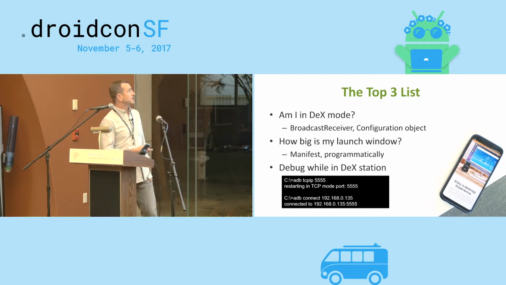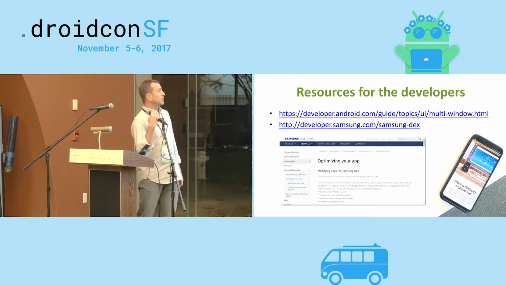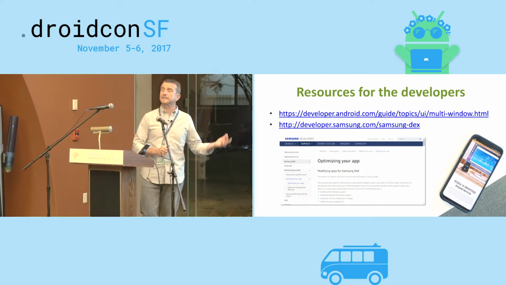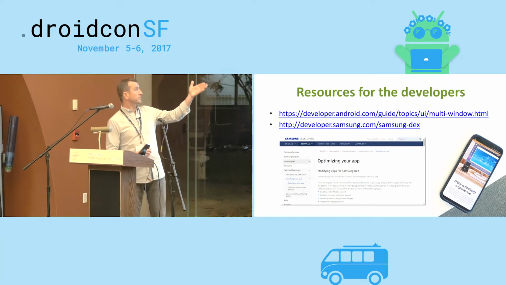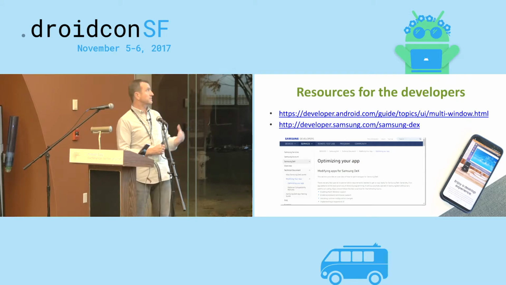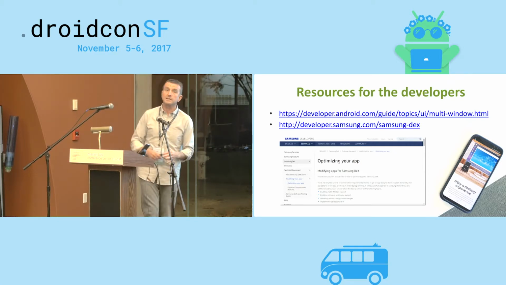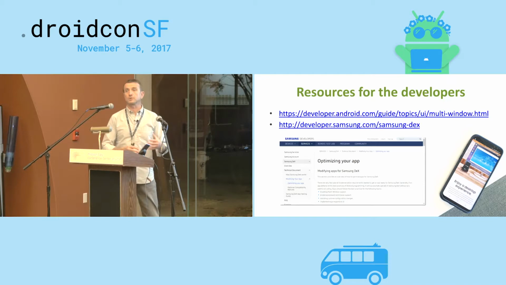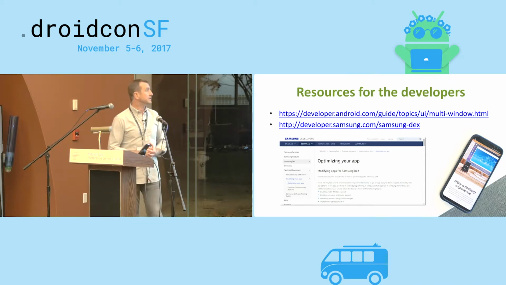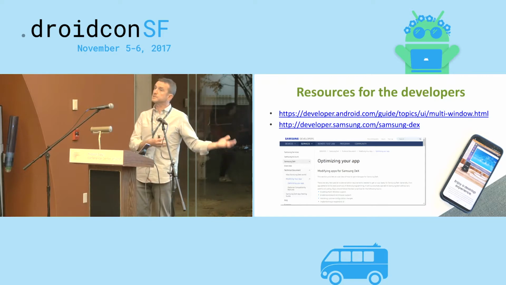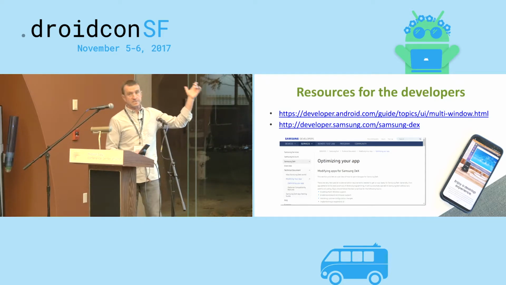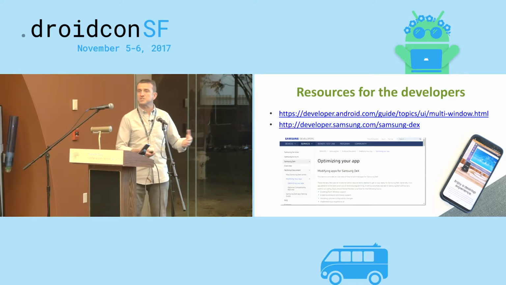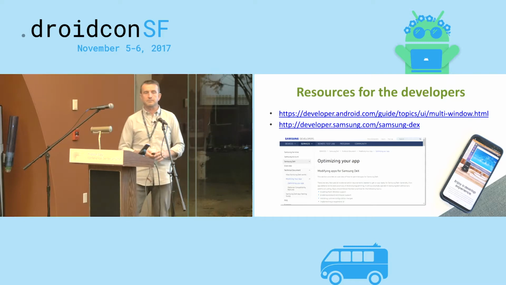And from this point on, you can work with your mobile device as if it was plugged in through the USB cable. In case you would like to explore and see some of the guidelines in writing, your number one resource, of course, is the official developer guide for Android, specifically the multi-window section, because it's all based on that. But if you want to see some practical tips on how to optimize your app for desktop, you can consider visiting our Samsung developer portal, where you can see pretty much everything that we've talked about, plus copy and paste some of the code.